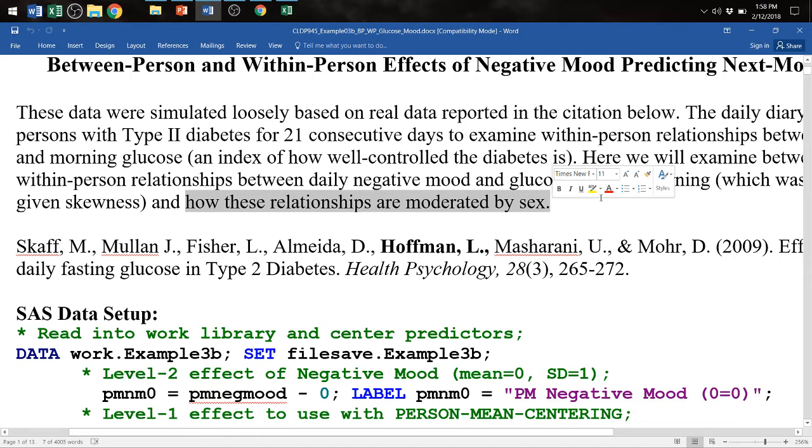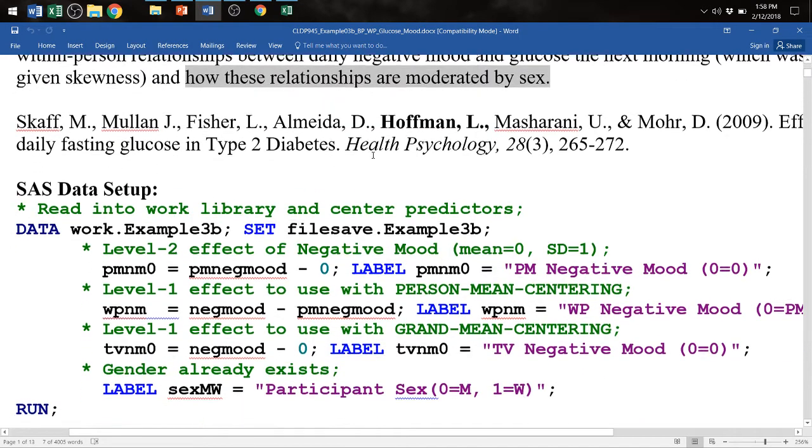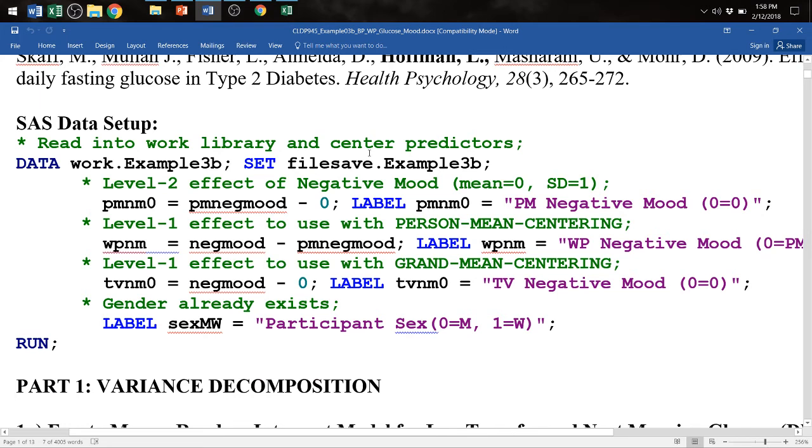That is a possibility. So long as you don't need the random slope in the model, theoretically it should be fine to go ahead and test moderators. And this is a paper I have currently under review looking at this. So long as your random slope variance is either non-significant or below some threshold for effect size, 20% for R-squared or 15% for M-squared, it is okay in terms of type 1 error rate for the cross-level interaction to go forward. Now, given that I simulated these data, I know the right answer. I didn't put a random slope in, and I didn't find it. Amazing how that works, right?